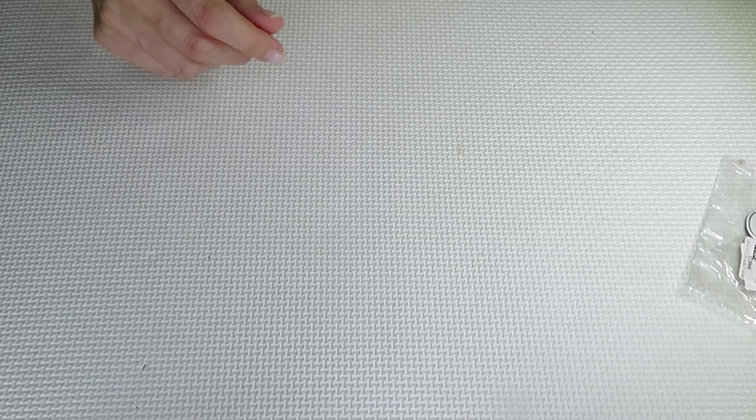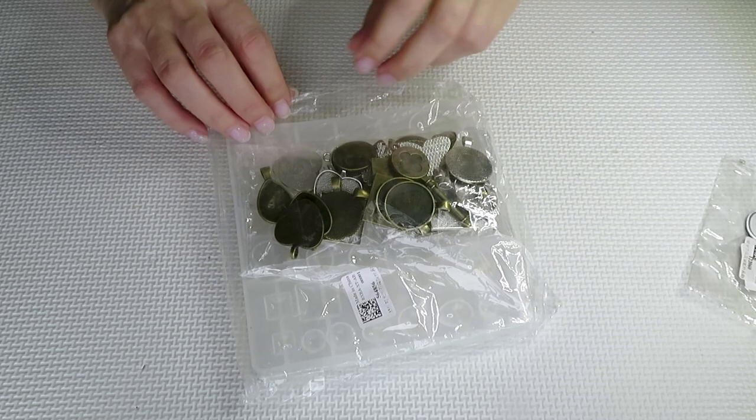Now we need to zoom out a little bit to see our next project, which will be for those who like to create their own jewelry and play with resin.